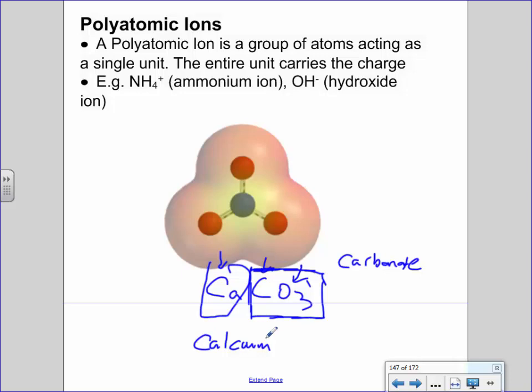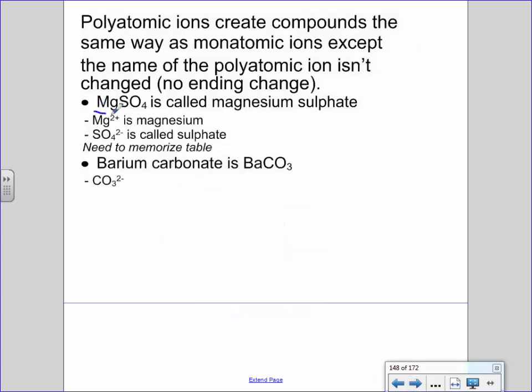And this is how we deal with items that have more than 2 elements. Because you might see something that has 3 or 4 elements in it. So let me show you a couple of examples and then we're done. Here is one. It's MgSO4. You might notice that this is not binary. It doesn't have 2 things. There's an Mg, there's an S, and there's an O4. One of these things is a polyatomic. So we would want to look in our little table here and find what an SO4 is called. If you look up top in this column, I know it's blurry, but it's in the 3rd row over, 5th one down. SO4 is called a sulfate.